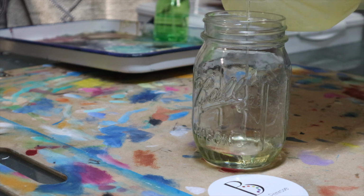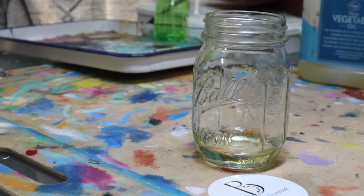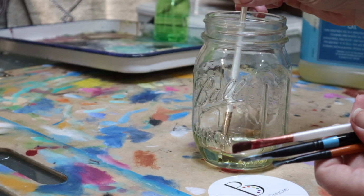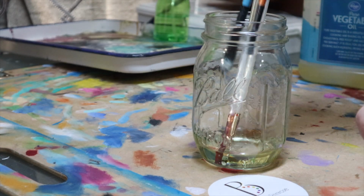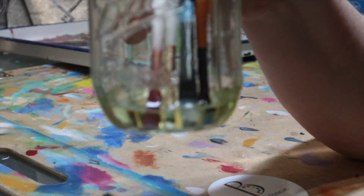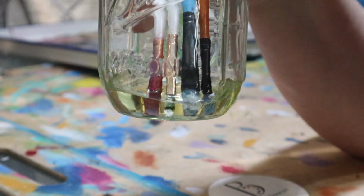The first one is something I just recently heard about: soaking brushes in vegetable oil. I'm only pouring a tiny bit in because I only want the bristles to soak, not the ferrule or handle of the brush. Normally, I would say not to leave your brushes standing in liquid like this at all, but these brushes are already toast without some major intervention.